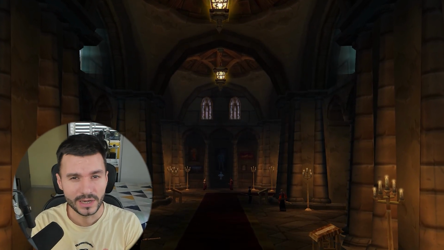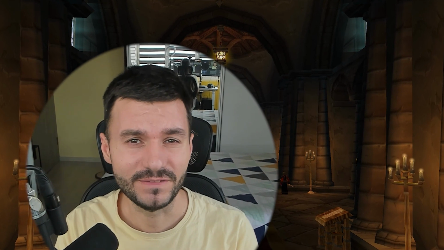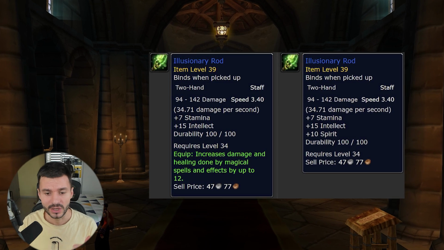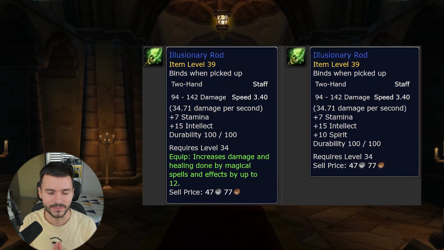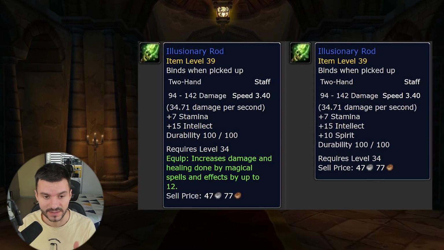Knowing those items is really important because it starts as soon as level 30, and as you level towards level 40, you can get a couple of upgrades that are going to help you a lot. The first item we see here is the Illusionary Rod from Scarlet Library, which gets 12 spell power instead of that old 10 spirit, which makes it a great pre-best in slot item for gnomer, especially if you didn't get your hands on some of the items from BFD.